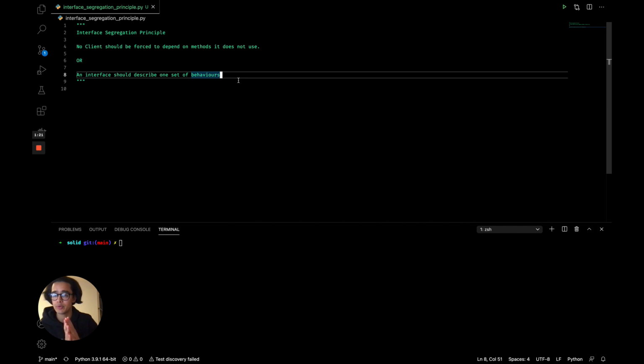We'll be doing this in Python, just like the last few videos. The thing to point out is that in Python we don't have a formal way of creating an interface, whereas with Java or C++ or even Golang you do have that functionality. In Python it's more of an informal way.